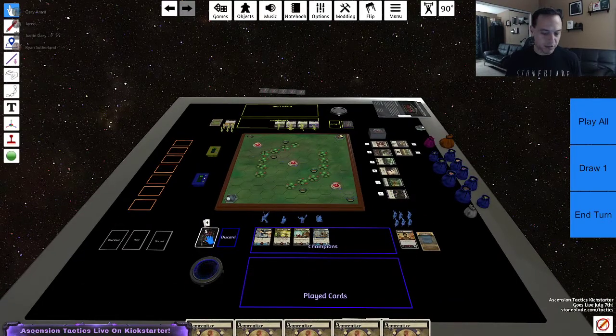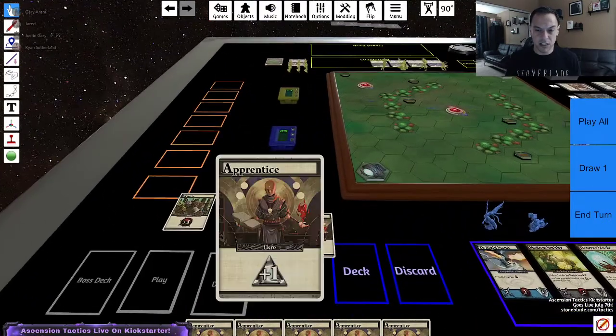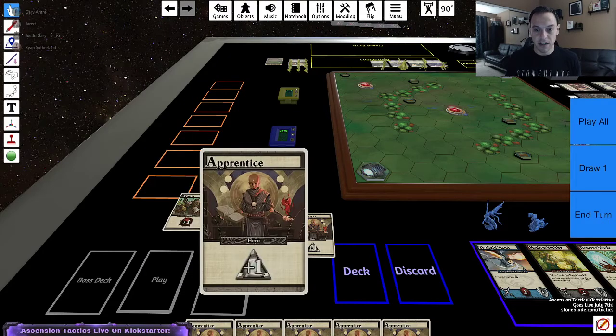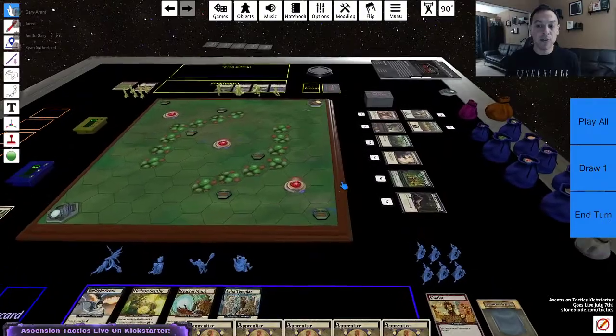Everybody starts with the same starting deck of cards, which in this case is going to be 8 apprentices and 2 militia. And you're going to draw a hand of 5 cards to start with. This is my starting hand here. You'll see that the cards provide you with runes and power. The red circle there is power. The triangle is runes. Runes are used to buy new cards for your deck.